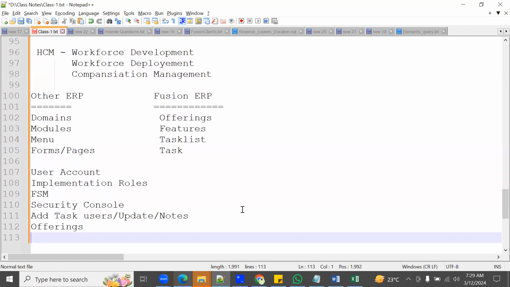These are the things we have discussed. This is very basic, which is required for us.